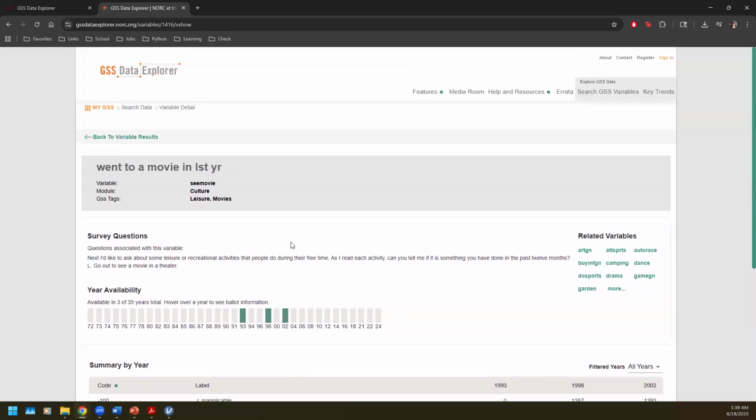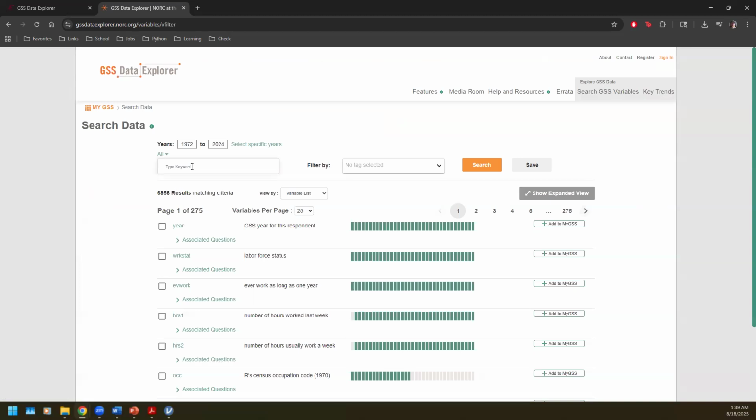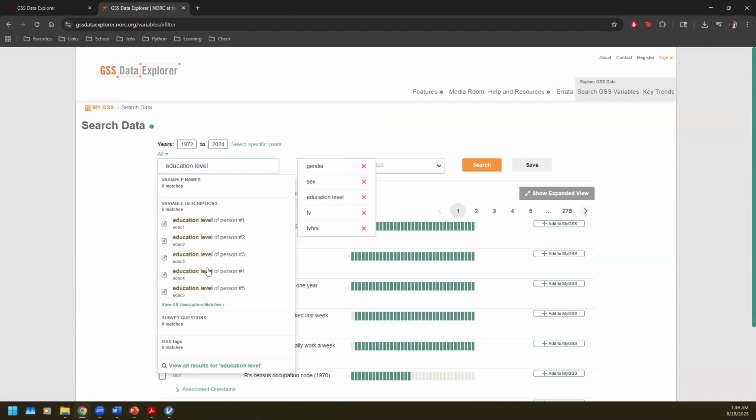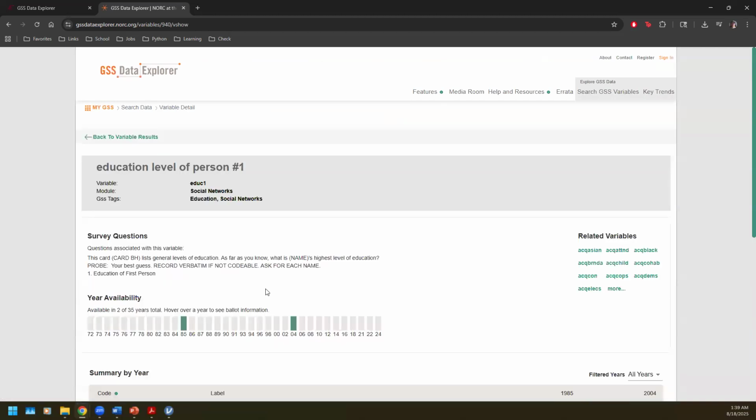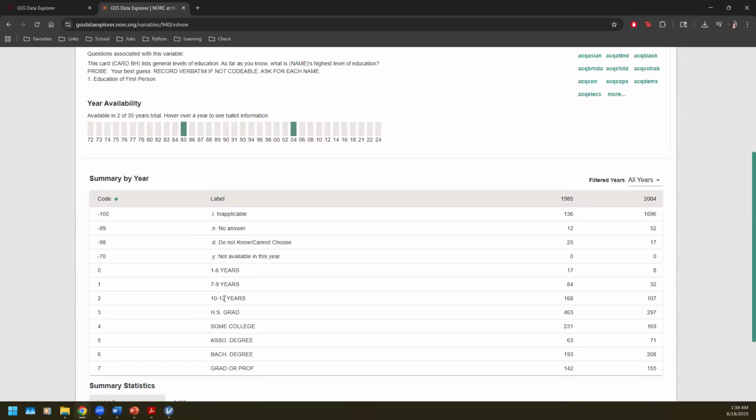You can go further and see how certain variables interact with each other as well. So if I want to look at education level, and it has education level of person 1. Maybe it's in a household. So if it's education, the first person is usually yourself, you'll have number of years in these sort of categories. You could do that with age and other stuff.